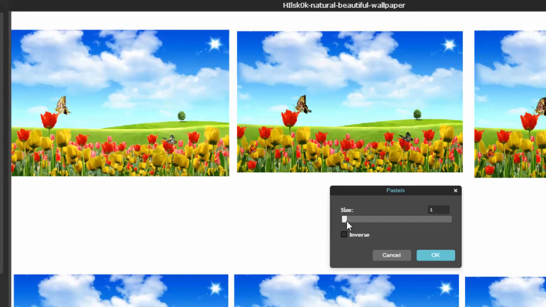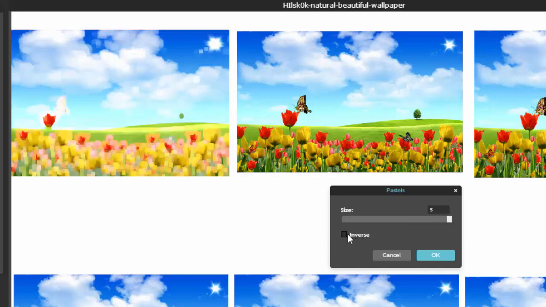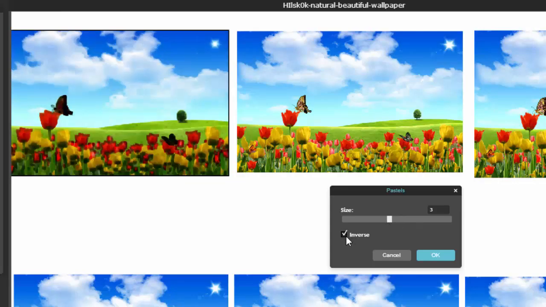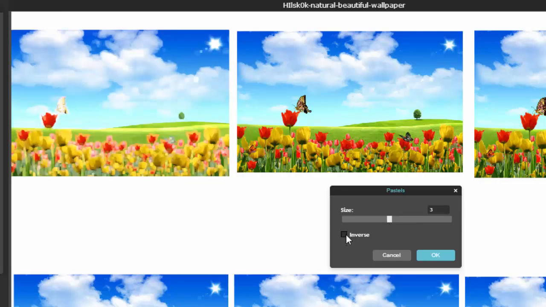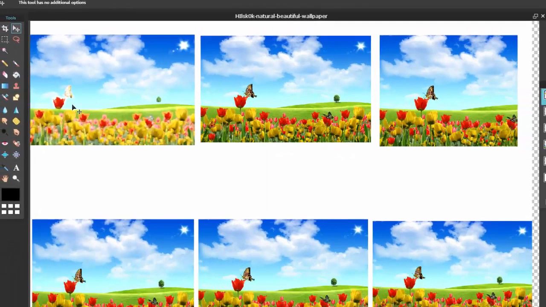I can change it. I can move it back a little. I like it the other way. Okay, so I used pastels on that one, and I'm going to click OK. I like the way it looks.